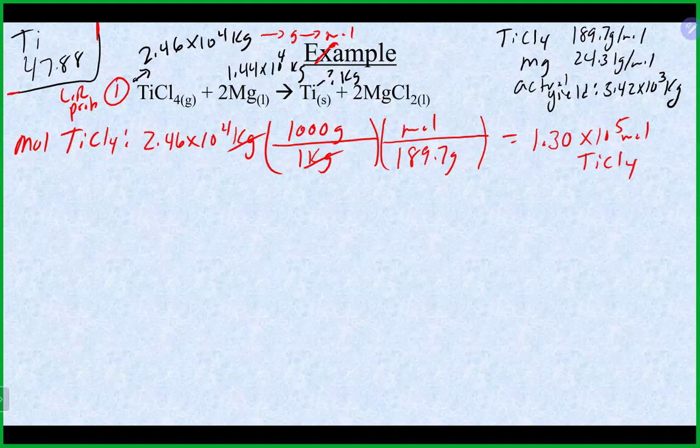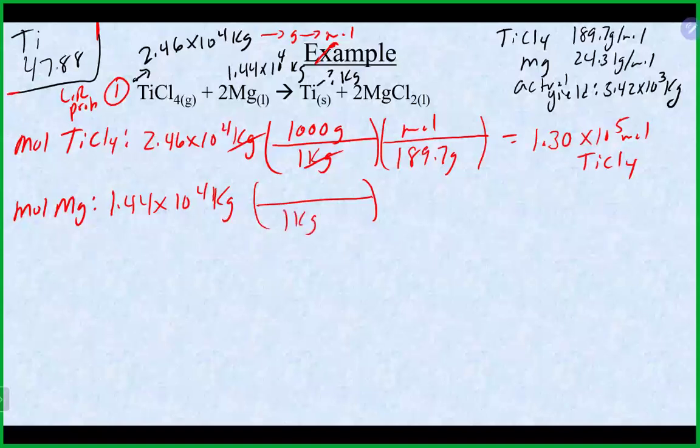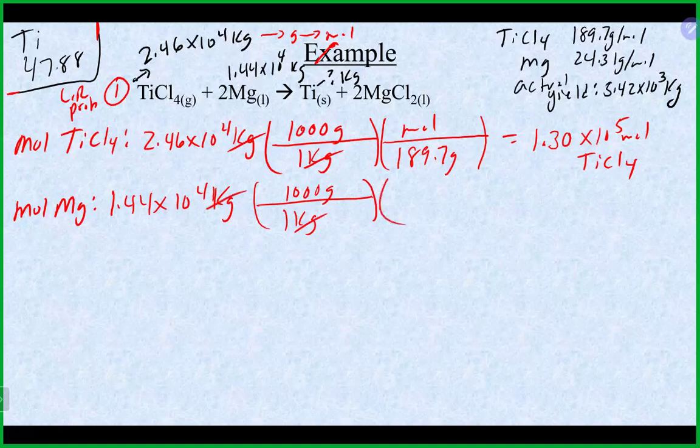We're going to do a very similar calculation here for our other reactant, which is the magnesium, also given to you in kilograms. So we do have to do the same conversion there to get it to grams before we use the molar mass. And again, 1 kilogram or 1,000 grams. Kilograms will cancel using the molar mass from the periodic table, which, if it was not provided for you, you would need to go get.